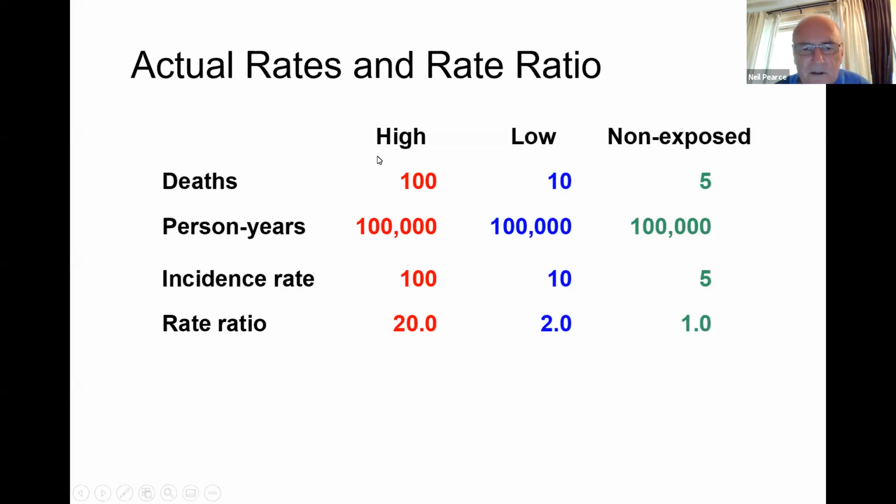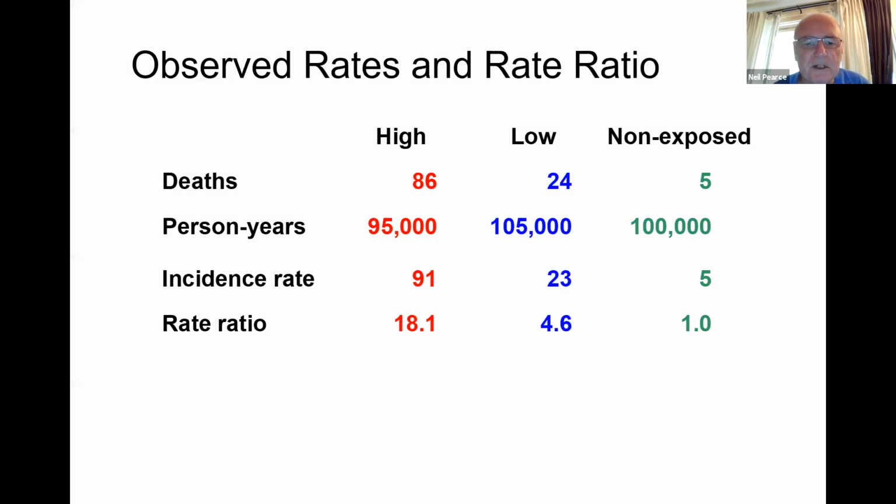So these are the right numbers, as you can see, and these will stay this way because we get the non-exposed group correct. But this group, there's some misclassification. Some of the high people go into the low category by mistake, and some of the low exposure people go into the high exposure category by mistake. Then we'll get something like this. These are the same numbers as I showed before, but we're now comparing them to this non-exposed group.